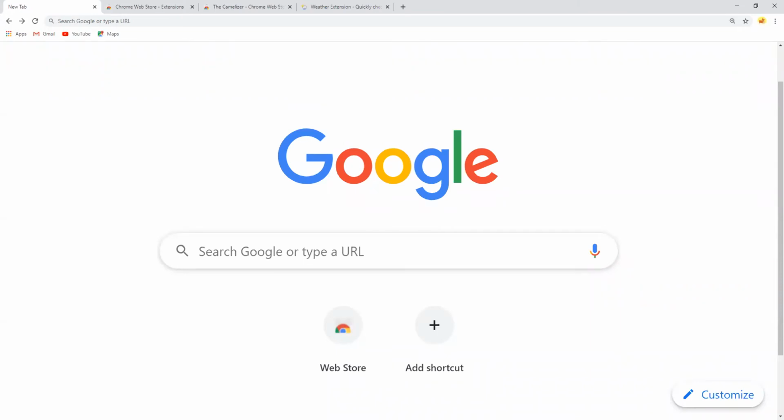So why would you want to use an extension? There could be a few different reasons. For example, you might want to integrate with some other services that you use. If you use a password manager, you probably want to use it as an extension on your web browser. A password manager is something that will remember your passwords for you, so that you don't have to remember that specific password for every single website you log into. So that can be really useful.